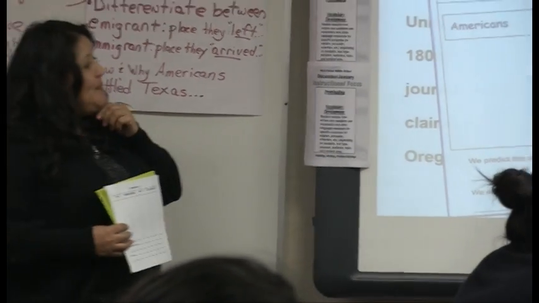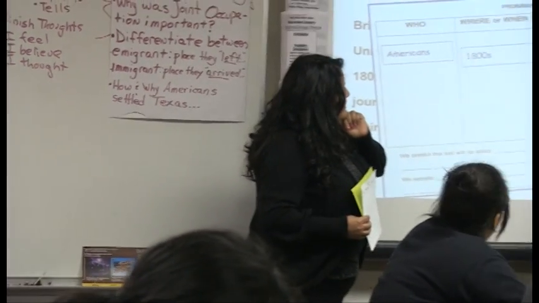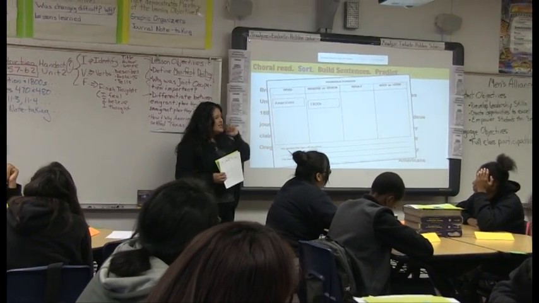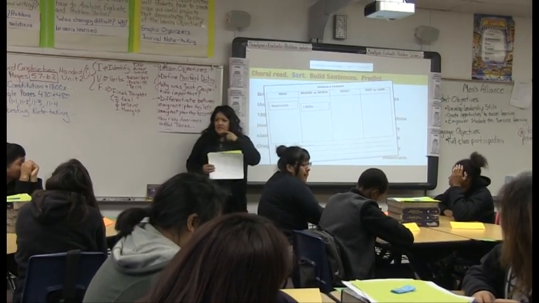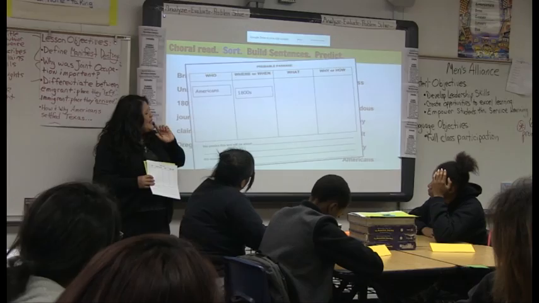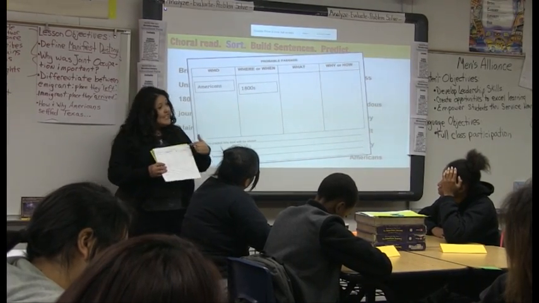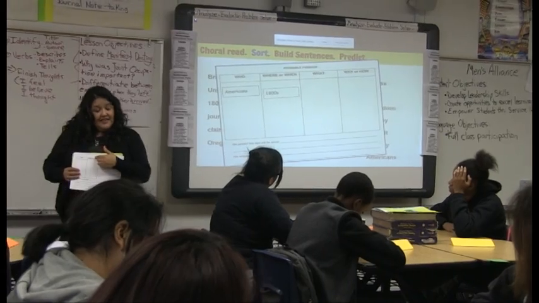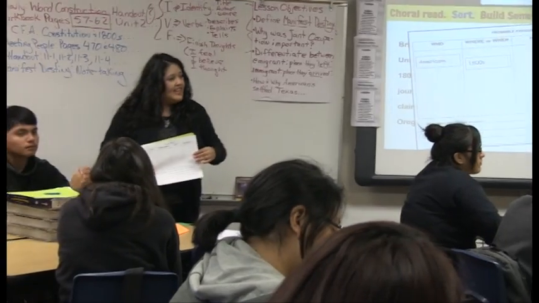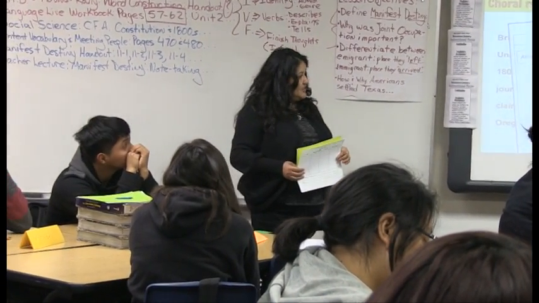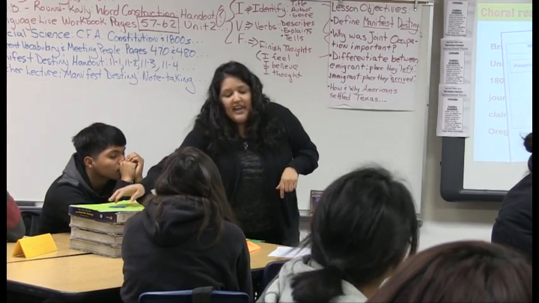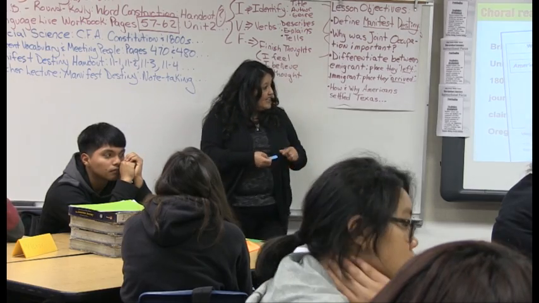For example, if I picked up the word Americans, I know that it probably belongs on the who part of the chart. If I picked up 1800s, because it's a time period, a series of years, I'm thinking, well, that probably tells me when. So I'll take that slip and move it to the chart. But here's the task. I don't want one person to take the chart and take charge. I want you guys to take turns. Each of you is going to take turns manipulating these little strips and putting them onto your chart. You guys following me?